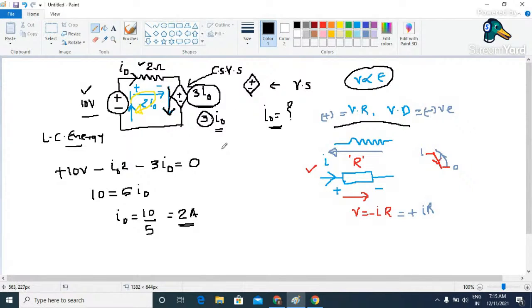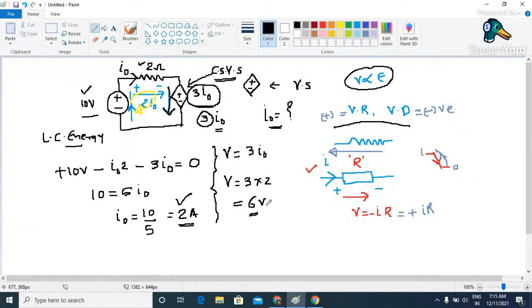In the same way, suppose in this numerical, they ask to calculate the value of this current controlled voltage source. So how to calculate that? See, the magnitude of this current controlled voltage source, suppose indicated by symbol V, is simply 3 into I naught. So first we have to calculate the value of I naught, and we got the value of I naught as 2 ampere. So I can write this as V equals 3 into 2. So this is going to be equal to 6 volt.